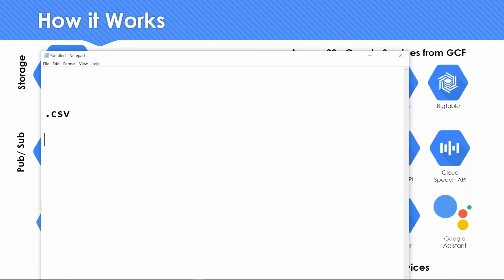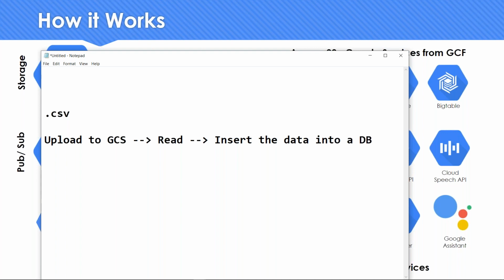That's the equivalent of Lambda in GCP. So you have a file, upload it to Google Cloud Storage. The moment it gets uploaded, they want to read that CSV file and insert the data into a database. So here I'm using Cloud Functions, folks.